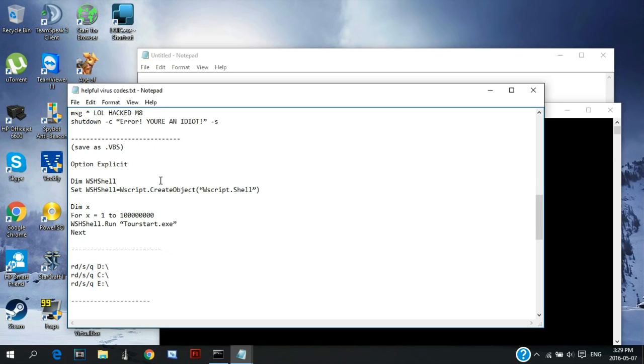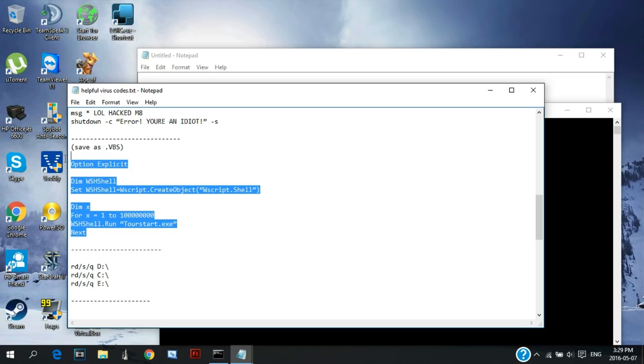The next one, this one is pretty strong. This one really screws up your computer, and it deletes key registry files for your computer to start up. So if they turn off the computer after activating this virus, they will render their computer useless.